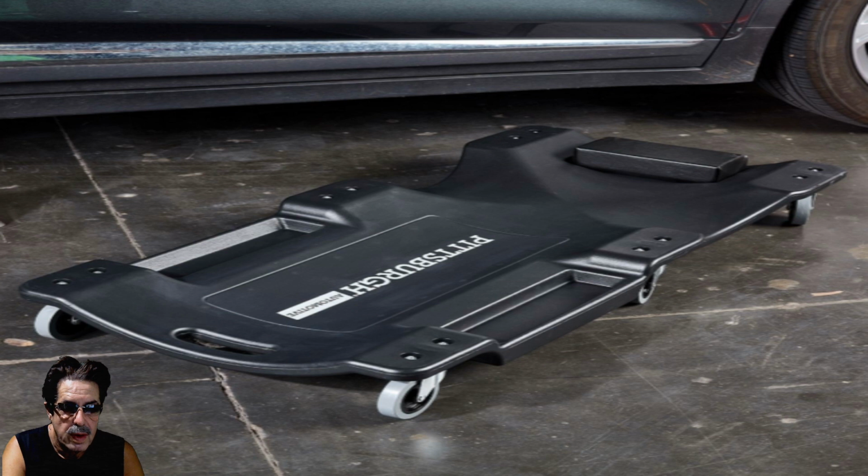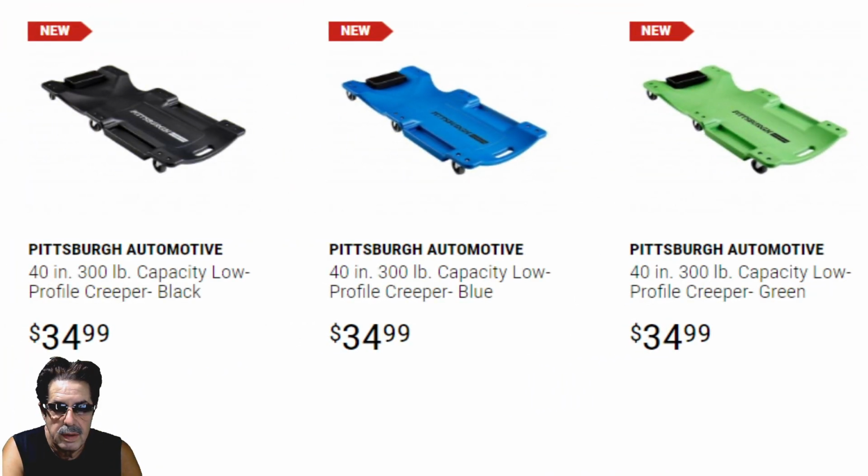Okay, folks, we're going to go ahead and wrap this up. There wasn't a whole lot to say about these creepers. The new part is you're getting them now in multicolors. So let me go back to the ad for a second, and then we'll conclude. Okay, so here we are back to the original ad. You've got black, blue, and kind of an off lime green color. We took the blue one.